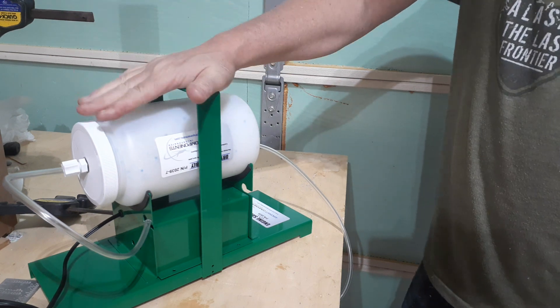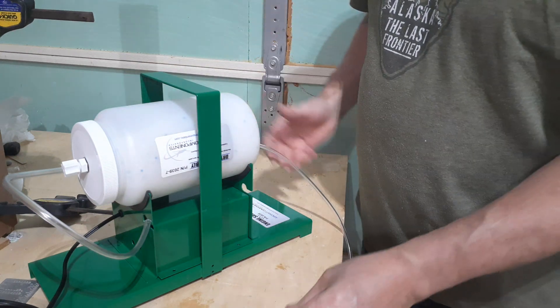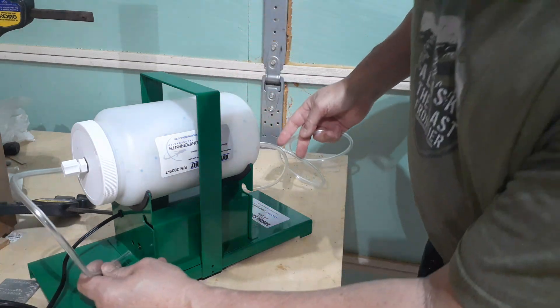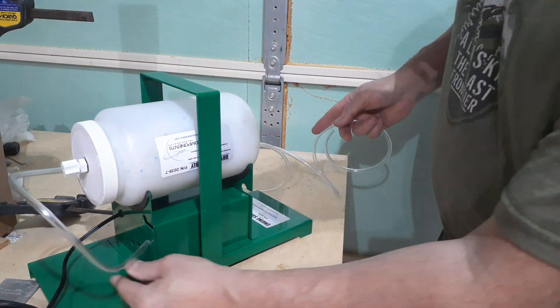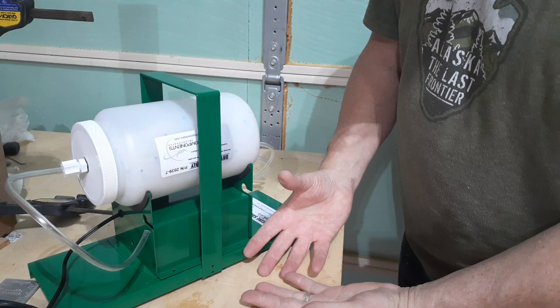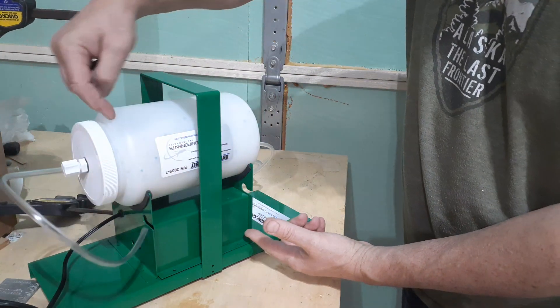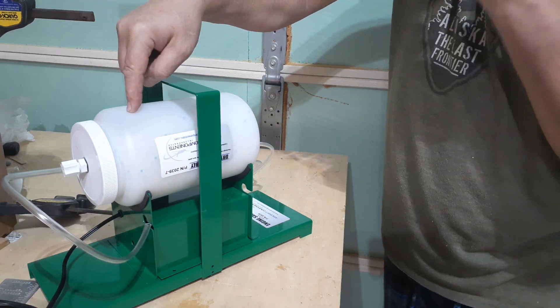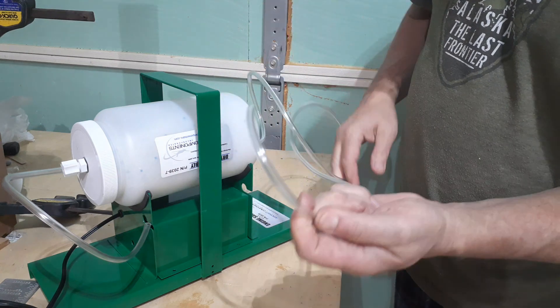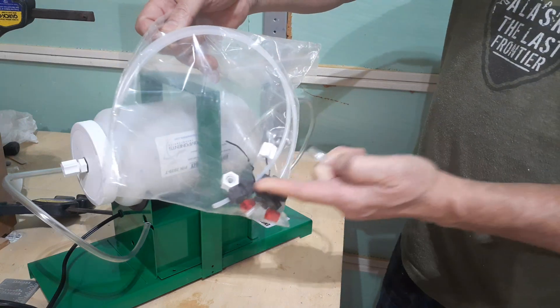So I just went ahead and got this complete setup. What I didn't realize was that this connects to your air pump down here. It draws ambient air into the pump, sends it through the desiccant bottle, and then pumps pretty much dry air into the engine.